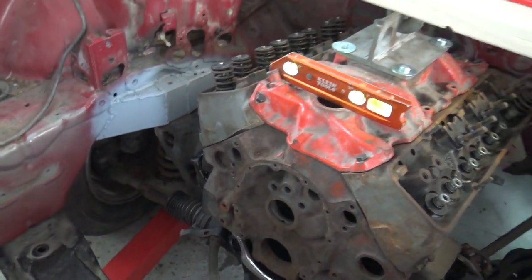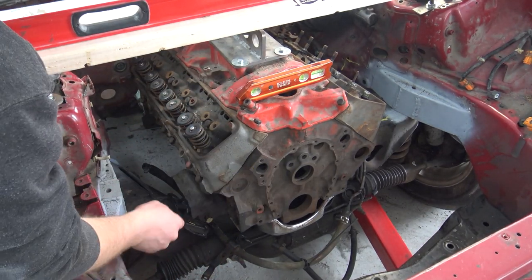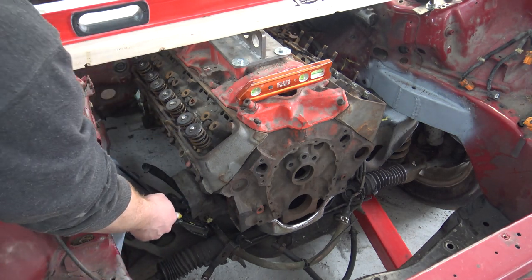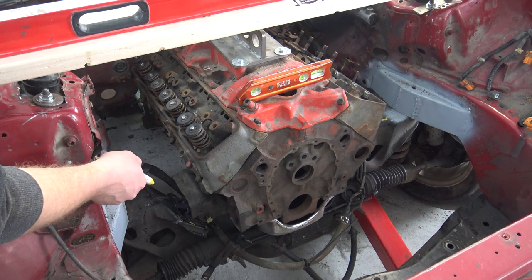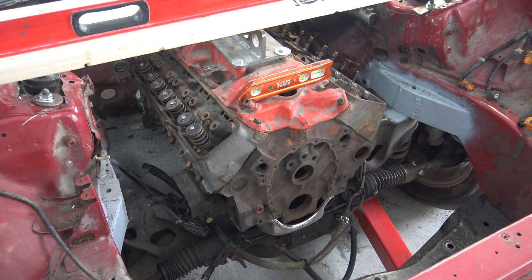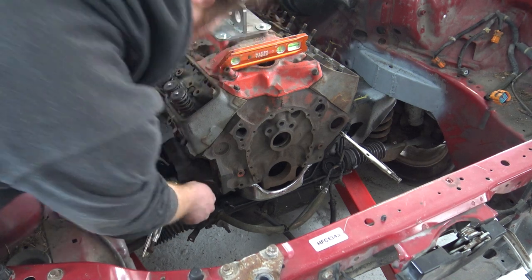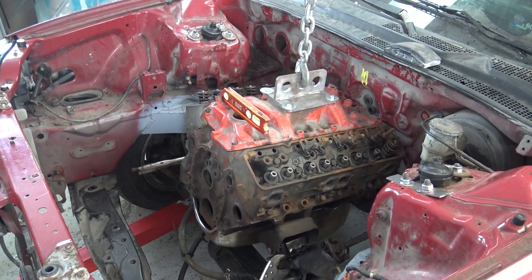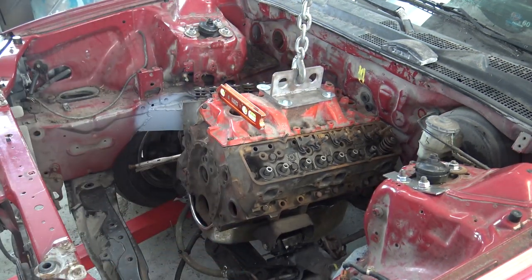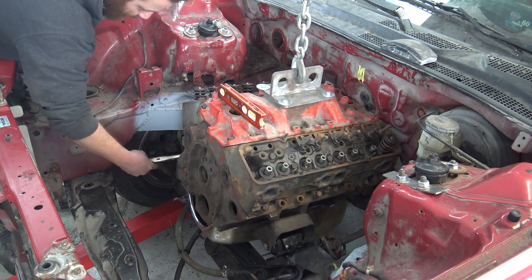Now I'll be able to mark where the plates need to go — right here and right there. I'm quickly realizing I'm not going to be able to get a marker in here to mark that. I'm thinking of getting some vice grips, clamping these down, removing the bolts on both sides, and then pulling the engine out while keeping the motor mounts in — that should help me mock this up. That's not going to work though because I can't get enough vice grips on this thing to hold them in the right spot. I'm just going to have to find a way to mark these as I go and hope for the best.